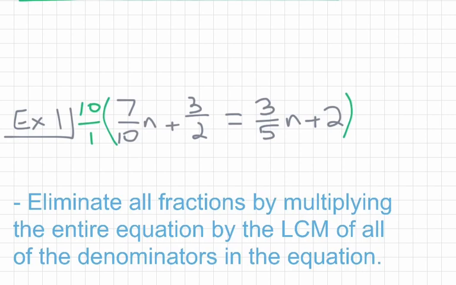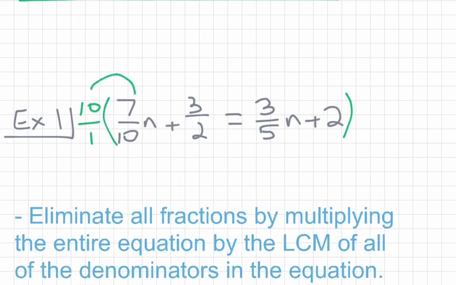So I'm going to start by taking 10 over 1 times 7 over 10. If multiplying fractions is something that you have a tough time with, I get it, they can be tricky, but we just have to keep in mind, we can do any canceling up front, then multiply, or we can multiply straight across, then simplify. It's up to you. For this first fraction, I'll show you both ways.